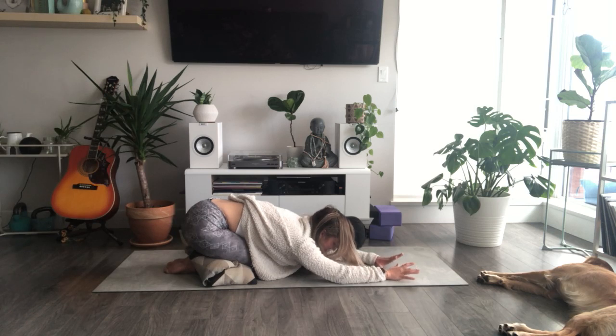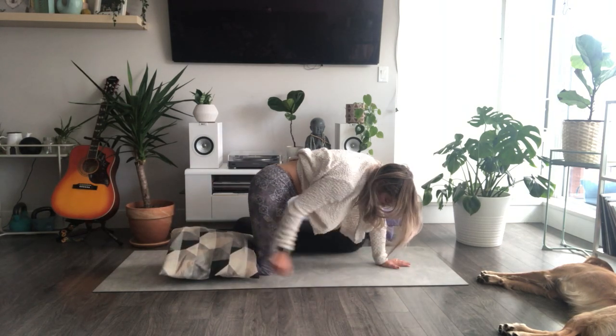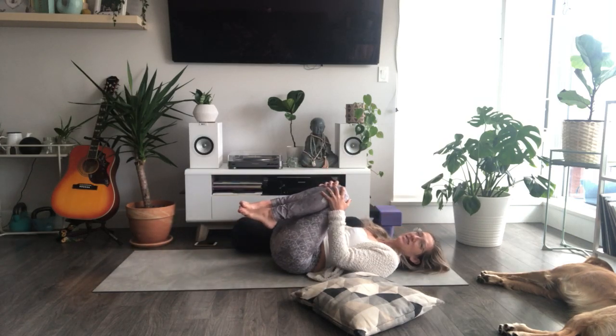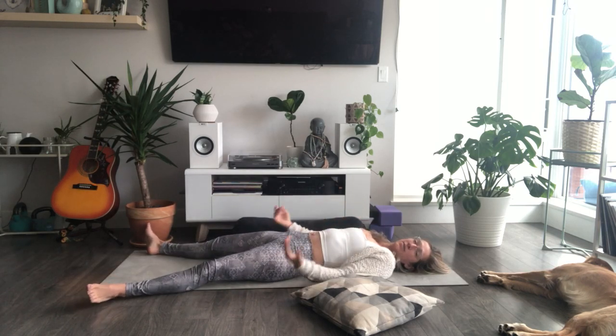As we move to Shavasana, try to keep your eyes closed if possible. Slowly shift back through tabletop and make your way onto your back. You can hug knees into chest or windshield wiper your knees, but eventually landing with legs out wide, arms down beside you. Shavasana is really easy to skip in a home practice, but this is what ties it all together — the thread that weaves us back into connection with self. It's a moment to let go of anything that didn't serve us through practice, a really beautiful offering to self: complete relaxation, complete giving back to self, full nourishment.